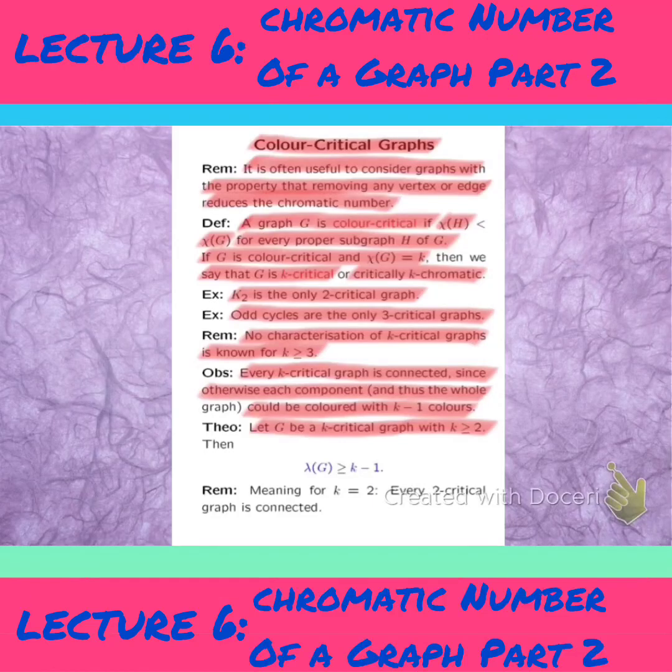Right, so how do we prove this? How do we prove that? How do we prove this theorem in general? Okay, so we looked at two special cases where k is equal to 2 and k is equal to 3. But it turns out you can generalize this type of argument. So how do we prove that the edge connectivity is at least k minus 1, where k is the chromatic number and G is k-critical?